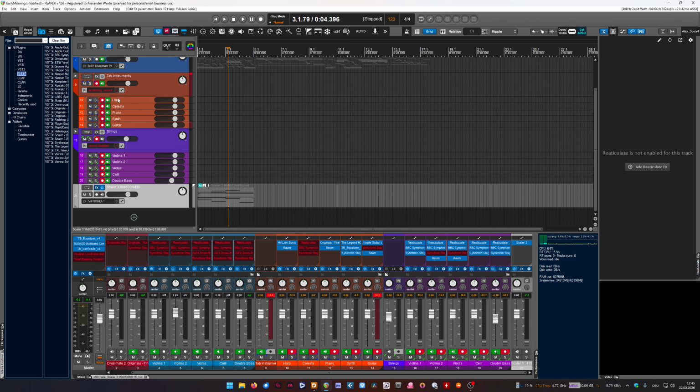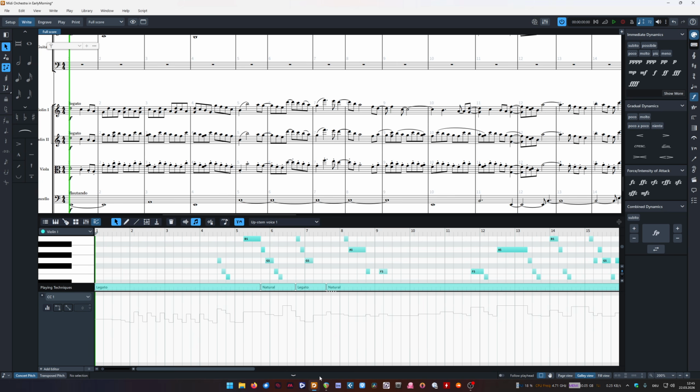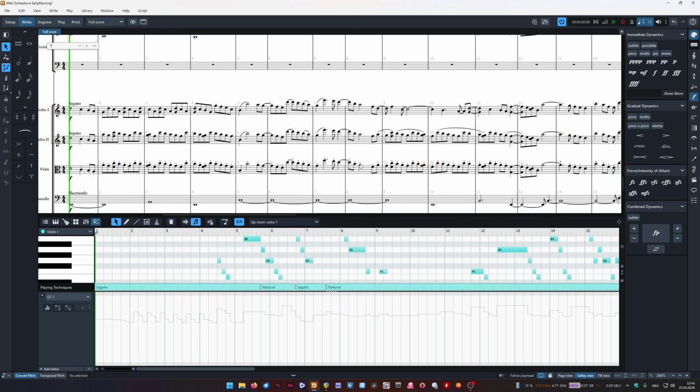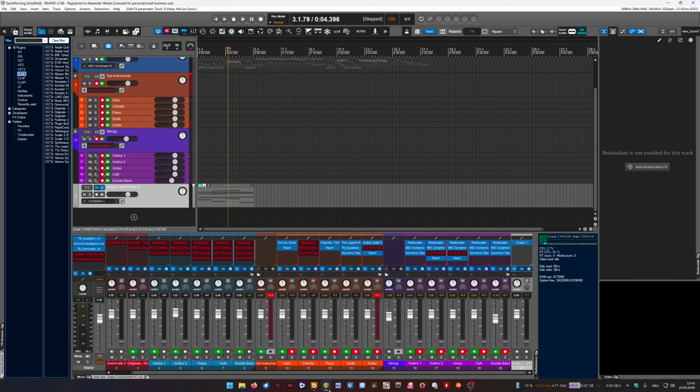So I stream the data directly in REAPER, and the great advantage is I can export all the MIDI data at the end of the day, import it right in here, apply it to each track, and it works perfectly. It's the same result as with the streaming setup.